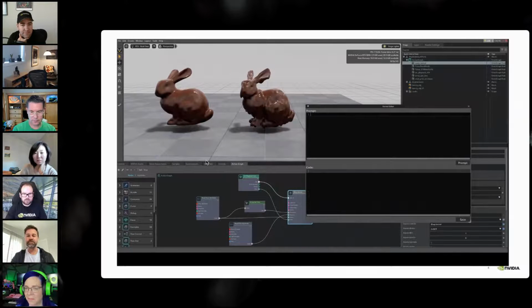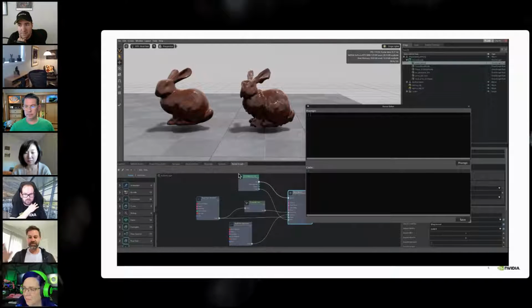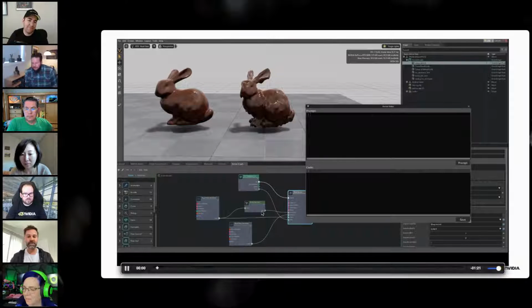The way we experimented with adding ChatGPT here is by adding, similar to what Mario showed, a prompt box at the top of this kernel node. This is a little experiment where we have a deformer on the bunny. I want to create a melting effect. We have an OmniGraph set up, with the bunny on the left coming in and the bunny on the right coming out. I'm going to show how we can use natural language to generate the code for that deformer.